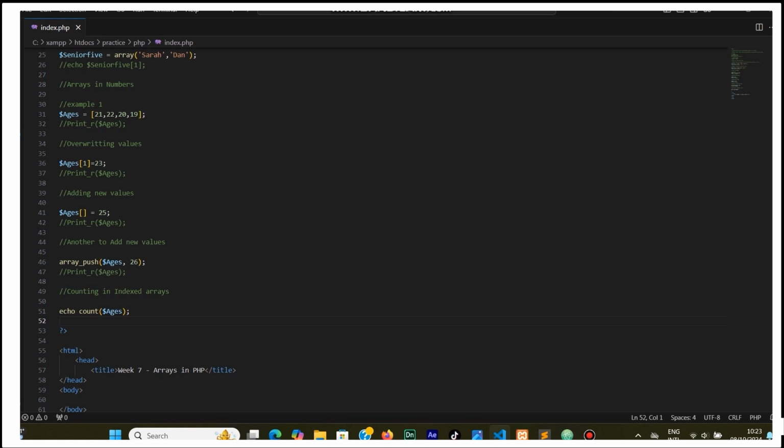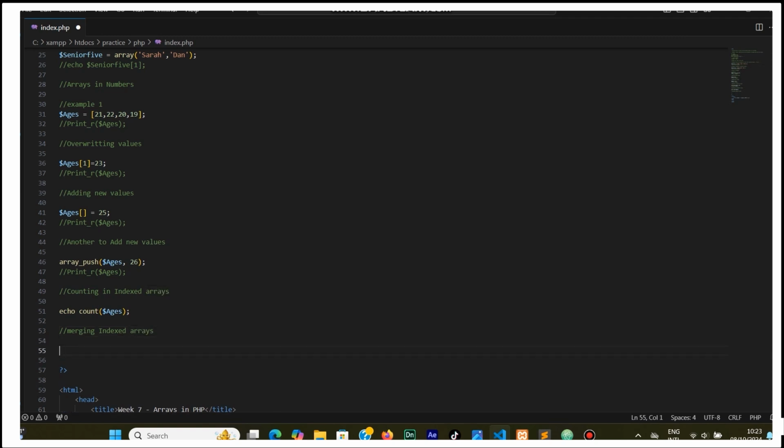Let's see merging, how we can merge these arrays. Let me say you have class S5 and S6, and then you want to merge the people that you have in there. So you simply declare a new variable, which is going to capture the contents of the two existing variables.